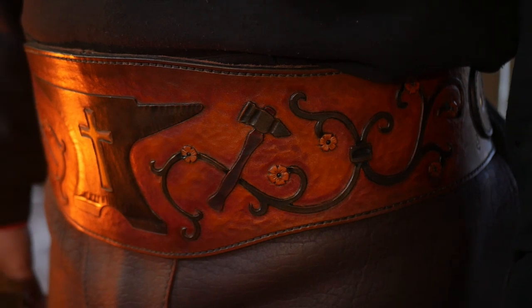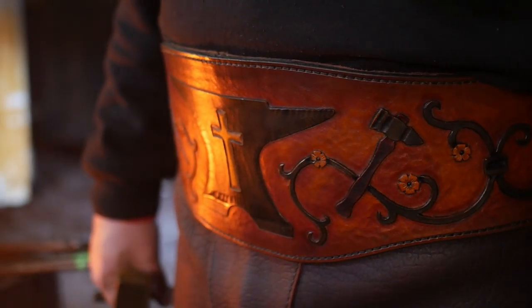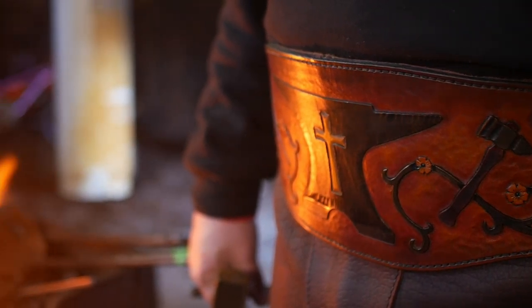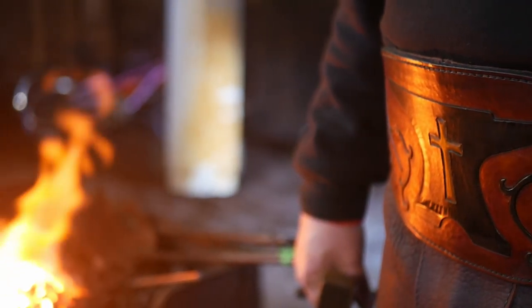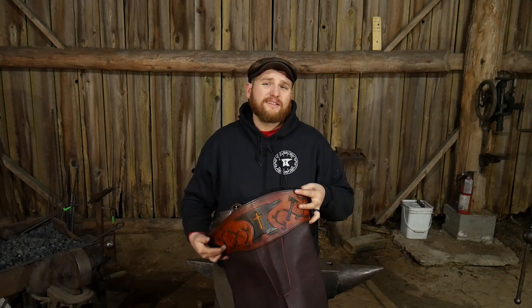Harbor Freight has a beginner's welder's protective leather kit — it comes with a pair of gloves and a little shop apron. It also comes with a leather bag that you could throw some tools or rulers in. I still have that leather bag hanging by my shop table, and I still have the leather apron as well. It lasts a really long time if you take care of it well, and I think that whole thing cost me 20 bucks.